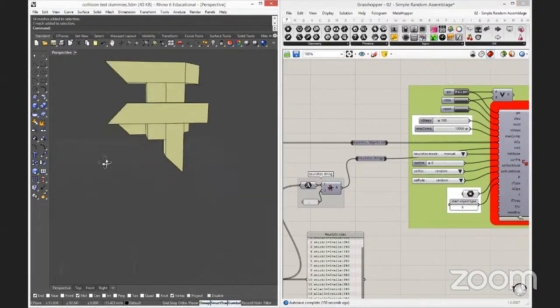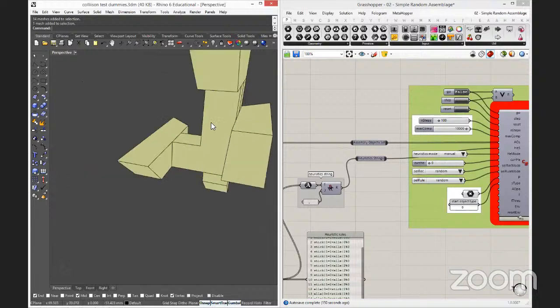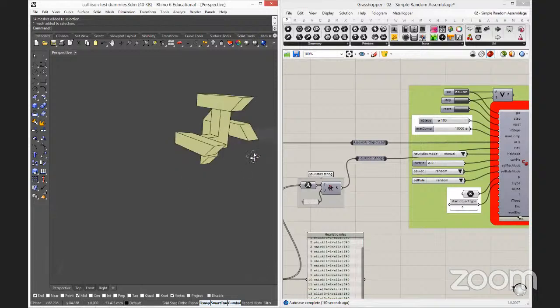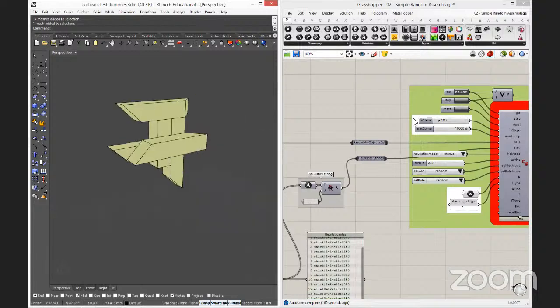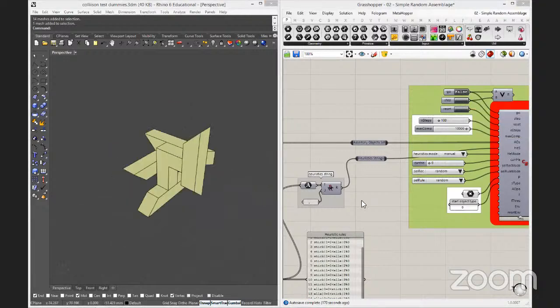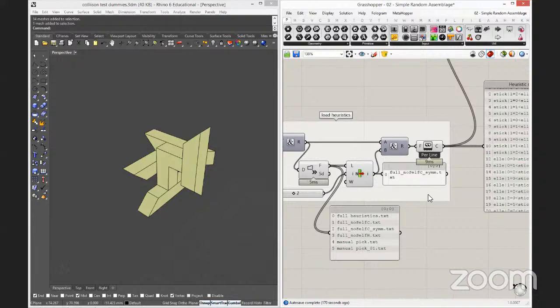The configuration might be different, but at some point you always end up with one L component surrounded by four or so stick components, because these rules only allow this kind of combination. And then you start to run out of options pretty quickly.